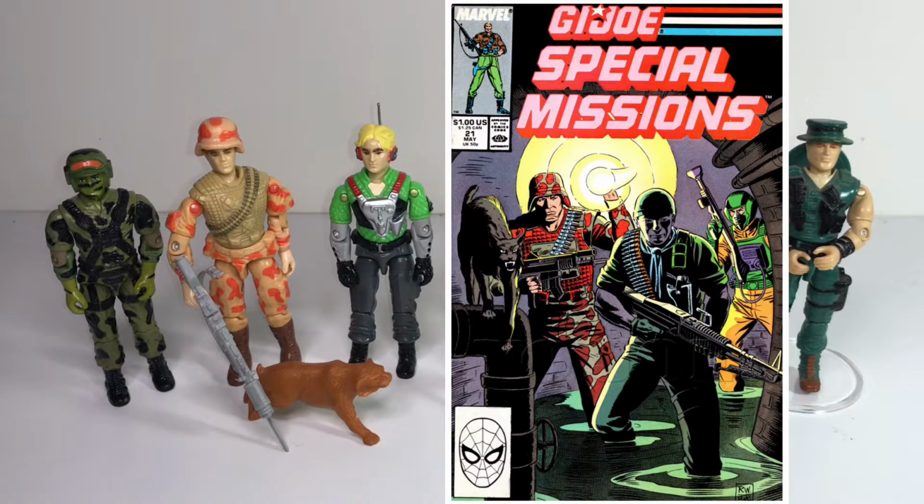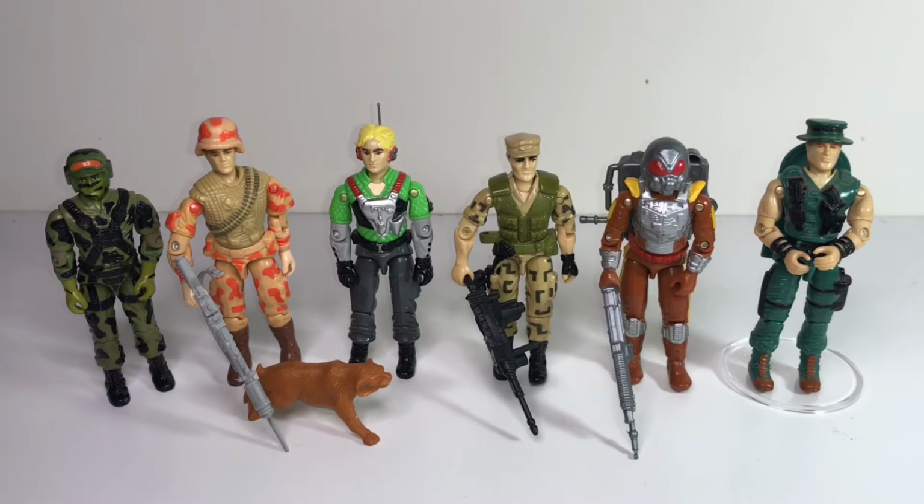So even though I was excited to spend the money to get the box set to get these characters, I kind of knew that I might regret it because they were going to probably release them all in their classic colors later. And sure enough, they did. But we'll talk about that as we go through each of the unique characters. So anyway, there's a look at the characters that we got in this box set. So yeah, we'll start with Hit and Run.